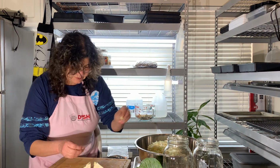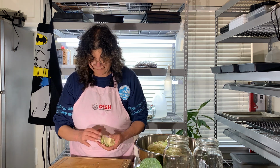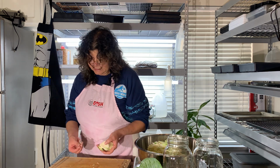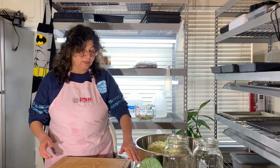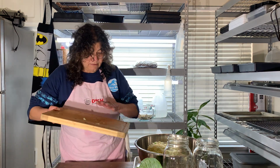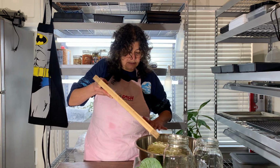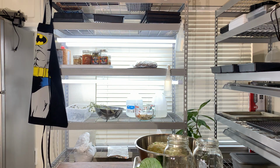Pick up any pieces of cabbage that are laying around. These were the cores that we cut out of them. So we could eat these, salt them up, eat them. They'll be delicious. We could chop them, fry them, whatever you want to do. They're core though. And because they're core, they are very tough. All right. Okay, everything is in there.